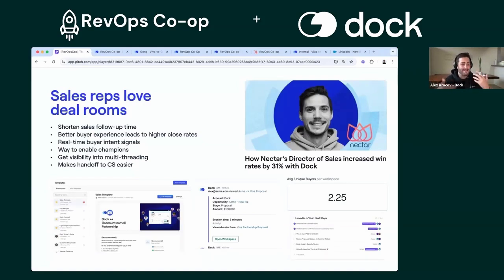And we have a Slack integration where, as a CEO now, I'm like, okay, this one feels like a good deal because you can see how actually engaged the buyer is. And the reverse is also true. Those buyer intent signals, if you send one of these links over and no one checks it out, it's a great signal that they're probably not going to buy your product. Yeah. If they're not going to click a link, they're probably not going to buy your product. And you as a seller, you need to go re-engage them or move on to a better prospect.